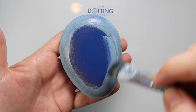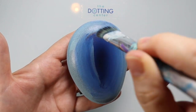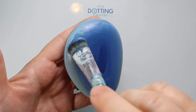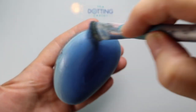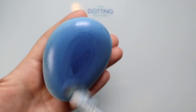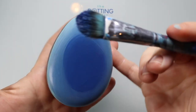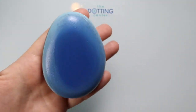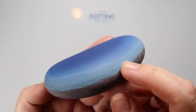So now that both colors of paint are laid down and they're still wet, we're just going to take our brush and mix the two paints together, just blend them out so that you have a nice gradient going from dark to light. Now, here's kind of a bummer. If you mess up and you're used to grabbing your base color to cover up any kind of boo-boos, you won't be able to do that very well here because you've got a gradient. So if you don't care too much about this, just do a plain base coat and you'll be good to go. All right, so now it's all dry and now we're gonna transfer the design.